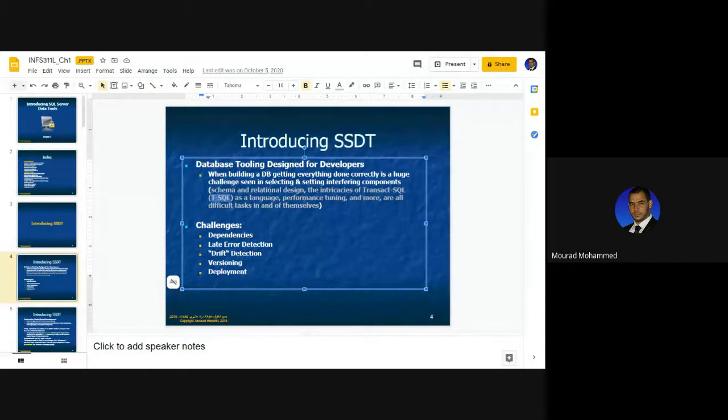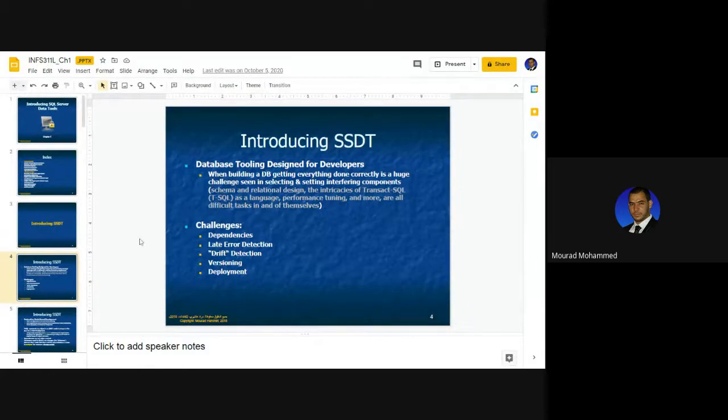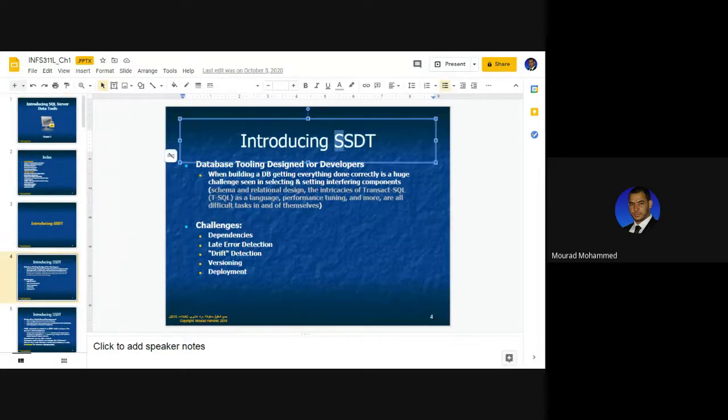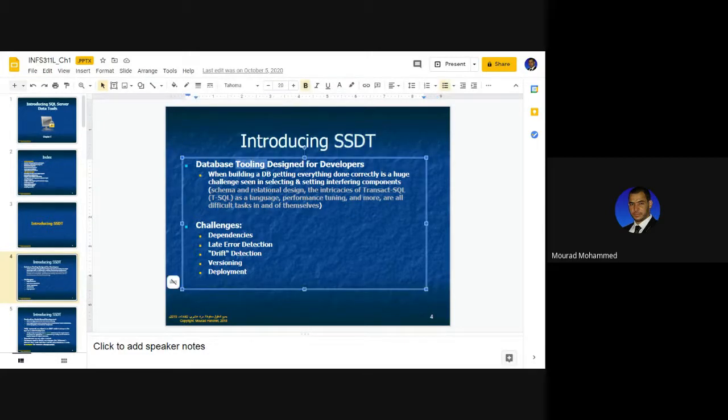So the TSQL is the technology that answers this point. What we are going to answer here is implemented using the TSQL, the Transact SQL, no more, no less. So the conclusion here: the SSDT is an interface that gives us a rich tooling interface.